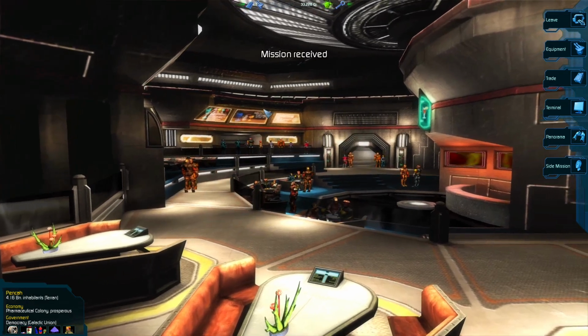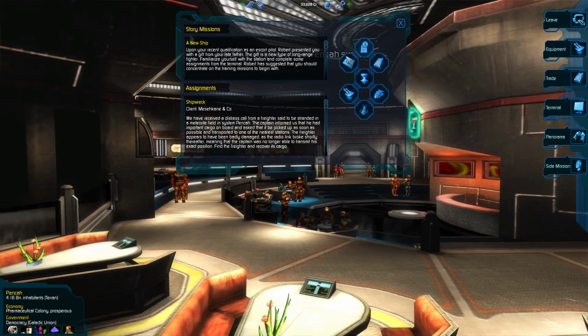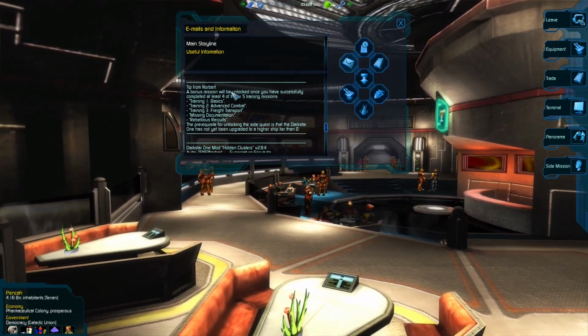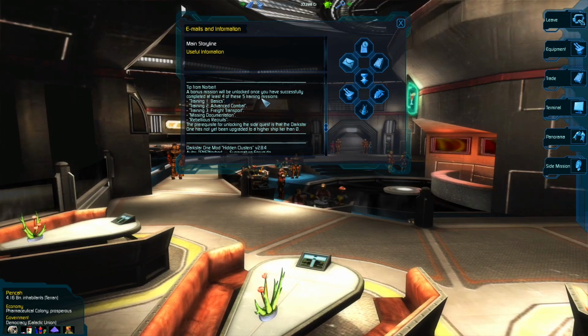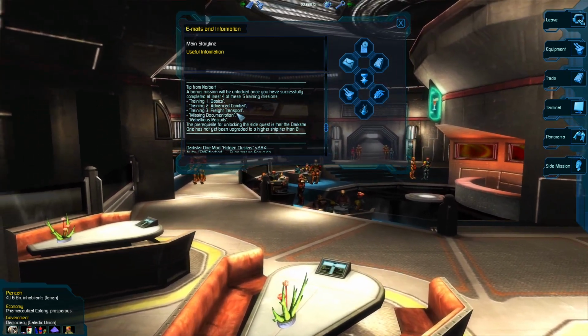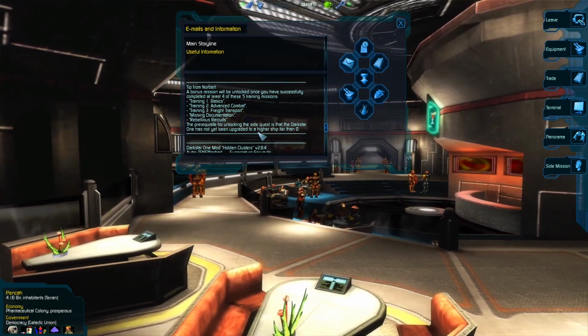So yeah, this is the effect of what was down here. No, this is just that. Here. This is the bonus mission, which will be unlocked once you have successfully completed at least 4 out of 5 of these training missions: Training 1 Basics, Training 2 Advanced Combat, Training 3 Freight Transport, Missing Documentation and Rebellious Recruits.